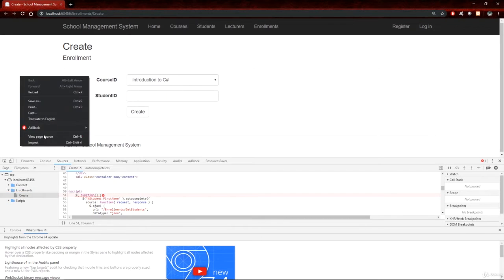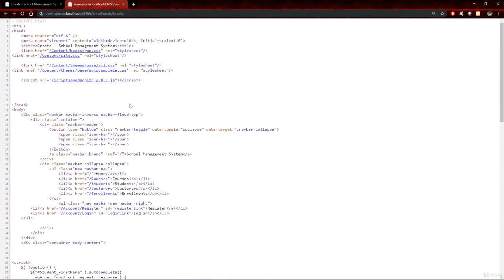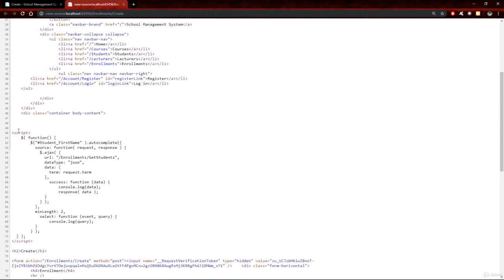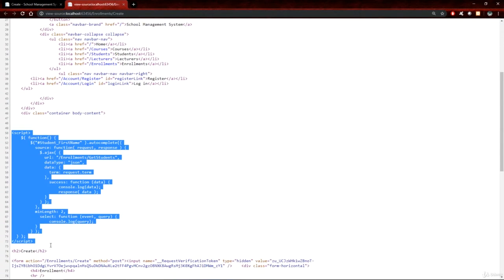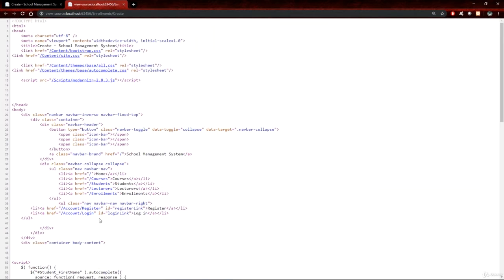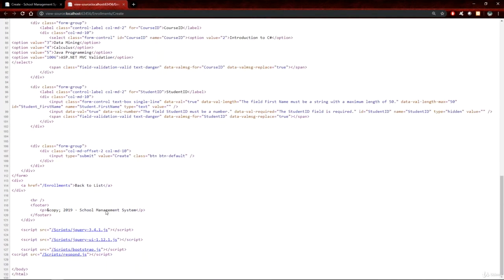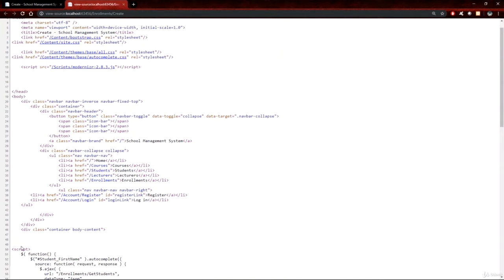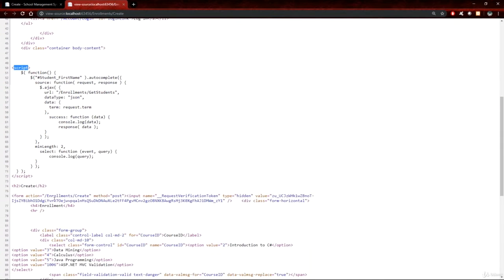and I'll bring up the full page source so we can see it, that is because our script here is running in isolation. This is a jQuery block of code, jQuery and Ajax, and we are running it at the top of the page when we are referencing jQuery at the end of the page. And remember that I said sequence matters. So what needs to happen is that these scripts need to be referenced above this block, and so everything will work properly.